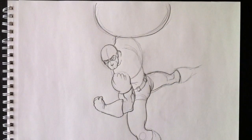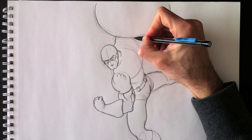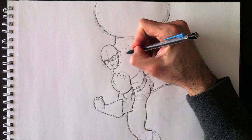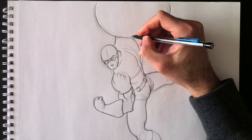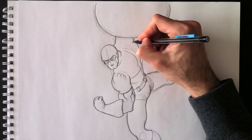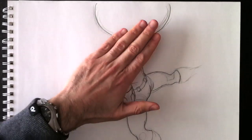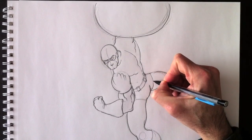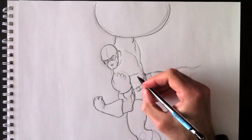Donc, son bouclier, his shield, has been retraced. And then we're going to add his back lines here. Nous allons ajouter ses muscles de dos. Son épaule qui s'attache aux muscles ici. His shoulder attaches to his muscles here. And we're going to add his underwear line, donc sa ligne de culotte.